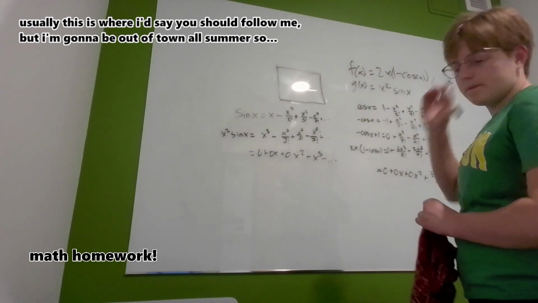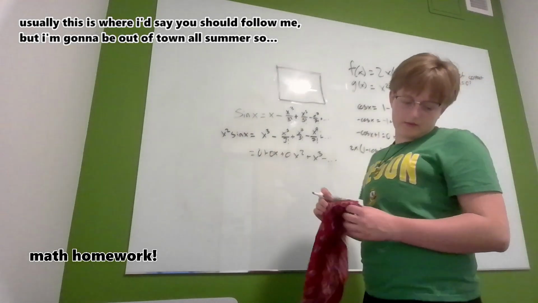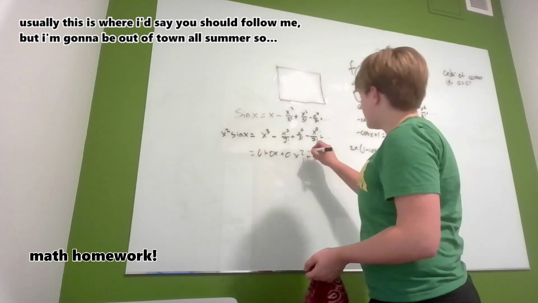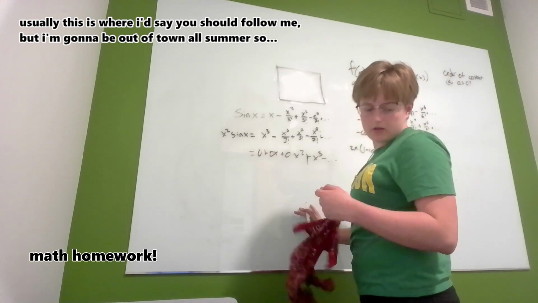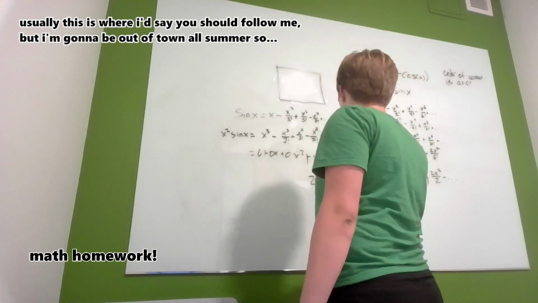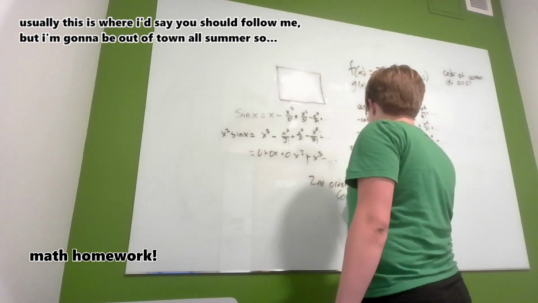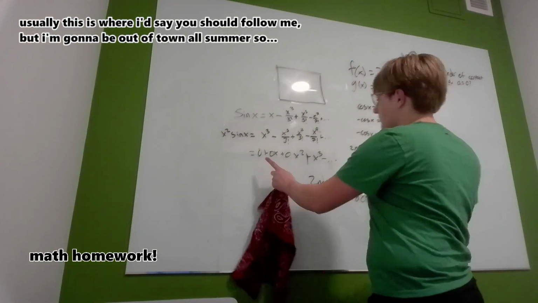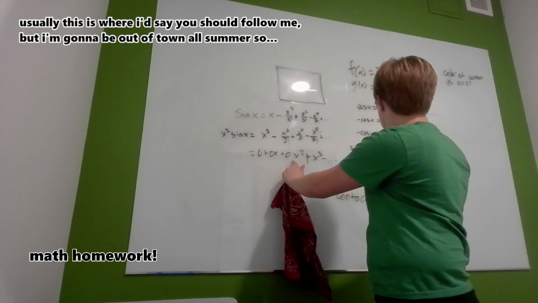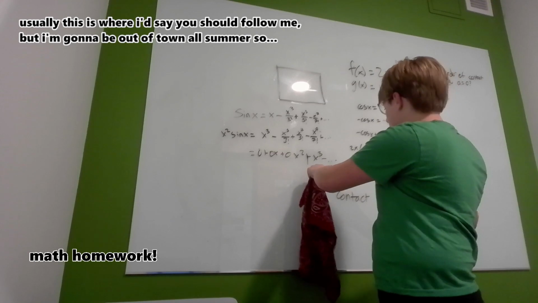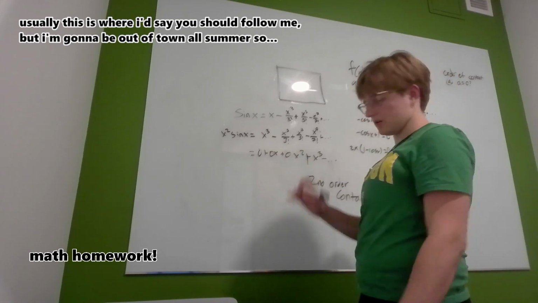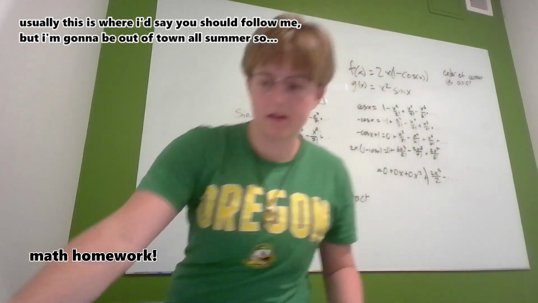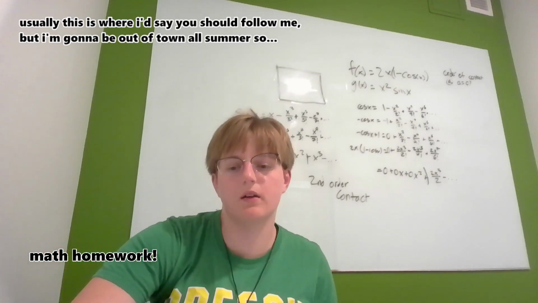So after this, this has second order contact. It's the same for 1, it's the same for 2, it's the same for 3, but not for 4. So it's the same for 3 of them, so it's a second order contact, because it's the same for the squared one. Okay, let's write that down.